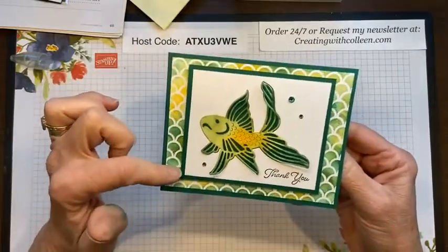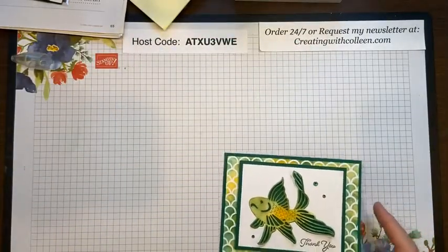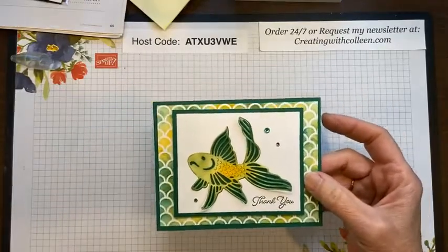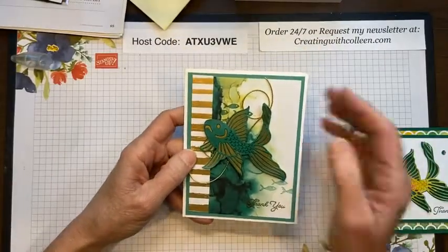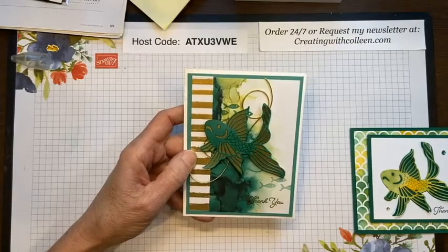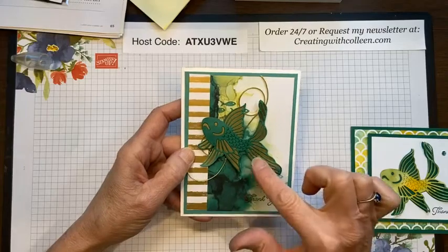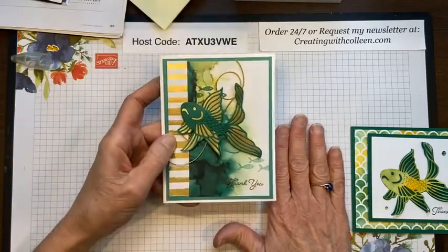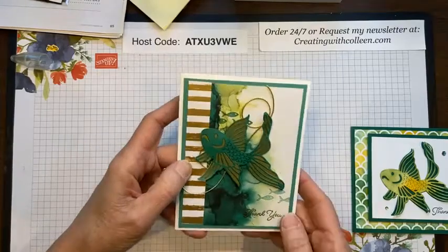It's very easy — the masks are a lot of fun. Let me also share a little more product. One of the cards my friend Marianne Grimmer made I absolutely adored — she made it with the koi fish. She traced the gold background and had to cut it by hand. She then used an adhesive sheet on the green fish, because it would be really hard to glue all those pieces down. With an adhesive sheet you put your cardstock right on the sheet, run it through your die cutting machine, then peel off the back and it sits on there great.